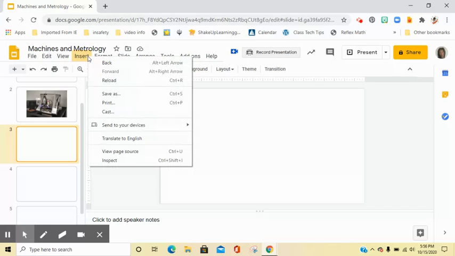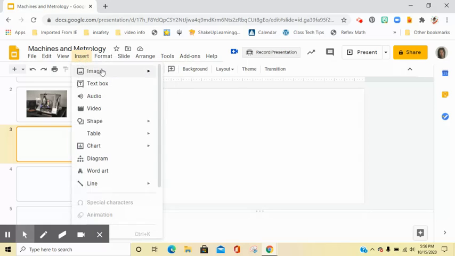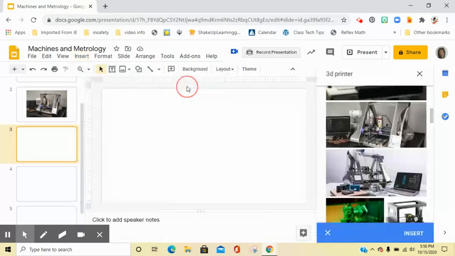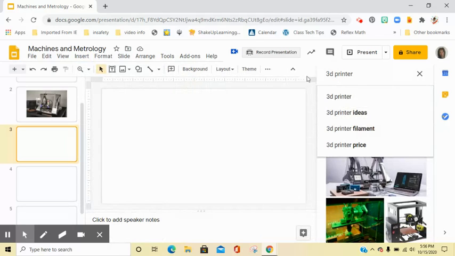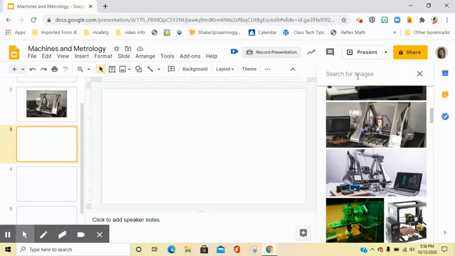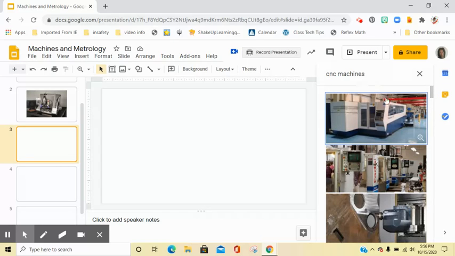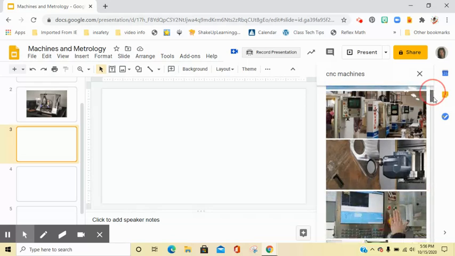We're going to insert, and we're going to go to image, and let's search the web for another machine. So let's try CNC machine. And there are lots of different types of CNC machines, but we're going to just keep it general and pick out one.